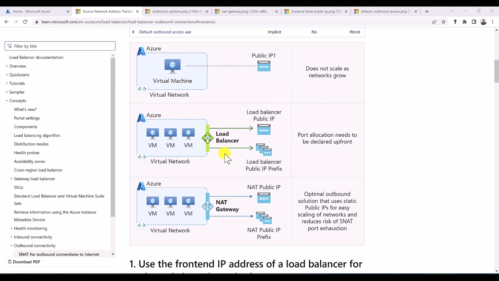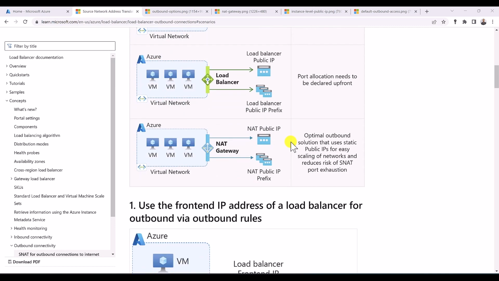The second option is to use the front-end IP address of the Azure Load Balancer to provide outbound connectivity to the internet. So all of the instances in the backend pool are going to use the public IP address of the load balancer to access the internet. But in this approach, we need to do the port allocation manually upfront.